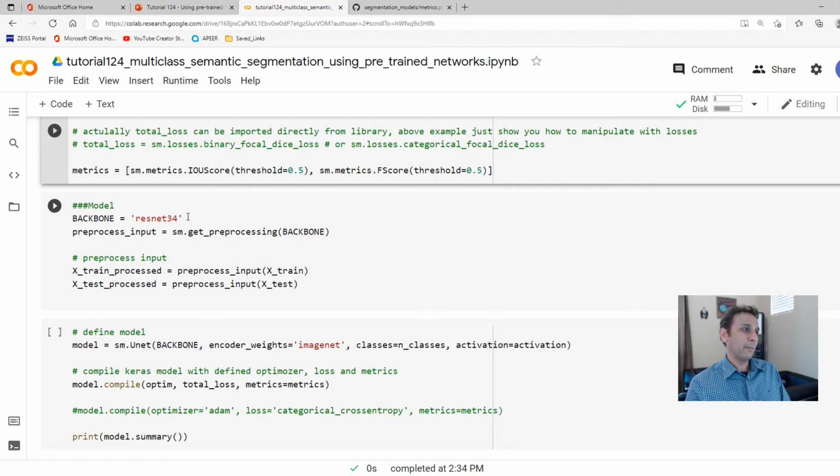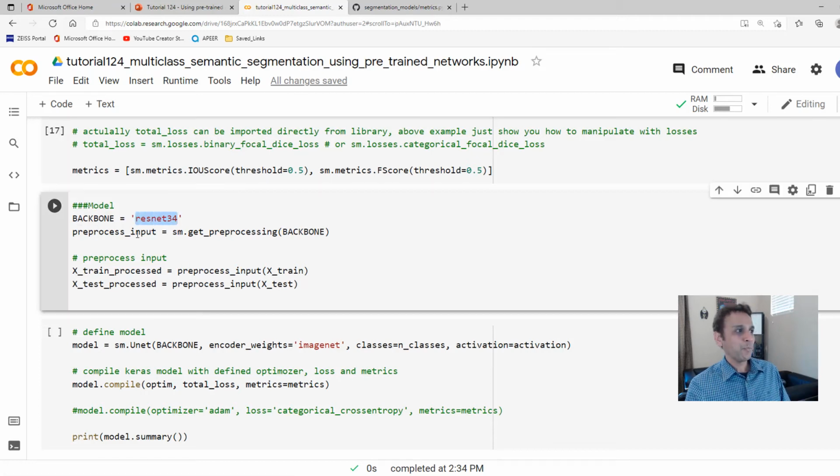Let's work with ResNet34 backbone. We can work with VGG and EfficientNet and everything, but in this video, I'm going to work with ResNet34. And how do we pre-process our input? It's basically segmentation models dot get preprocessing, from our backbone, which is ResNet34. If this is VGG16, just type VGG16 here, and the appropriate preprocessing will be acquired from this line. And then we are going to apply that preprocessing to my xtrain and xtest, my x values basically. So now we are preprocessing.